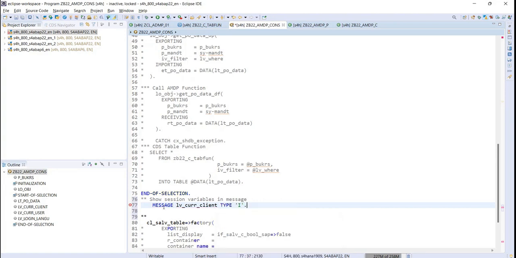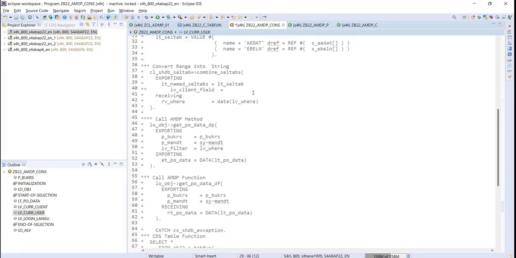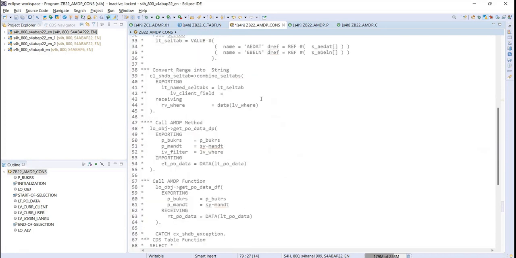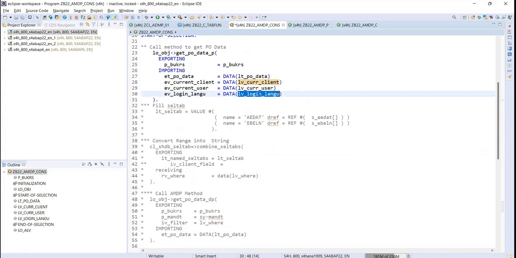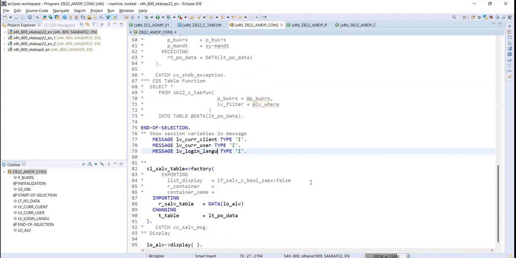Type here, I'll just say I, 1 2 3. I'll just say current client, user, and the language. If I just activate this particular class, or we can say activate this particular program, sorry.